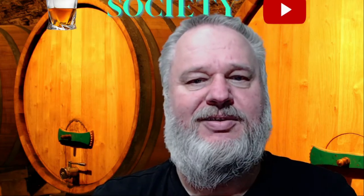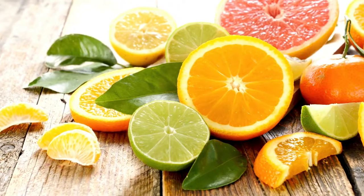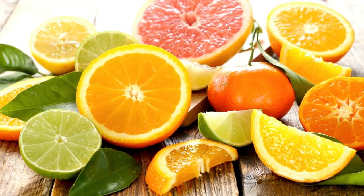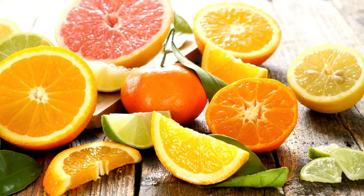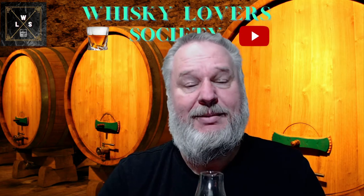This is my second time trying it. With the first pour I did not get a lot on the nose — it was almost nothing — but after a little bit of time in the glass things started opening up. It is only 42% but it did need a little bit of time in the glass. The first thing I get is a nice light floral citrus note — a combination of all types of citrus fruits cut open on the table, with different notes coming out. There is also a lovely hint of extra lemon.